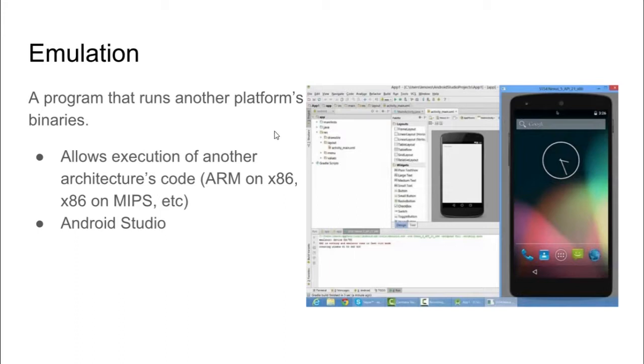In Android Studio, if any of you have worked with it, you'll see a window that comes up that emulates the phone. You can give it clicks and type keystrokes onto it, and that allows you to run the emulation.